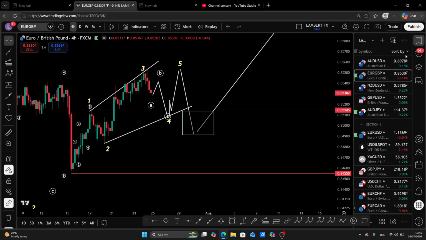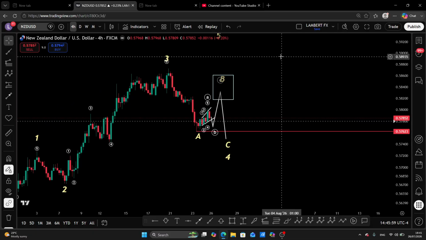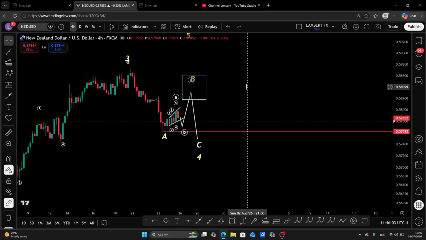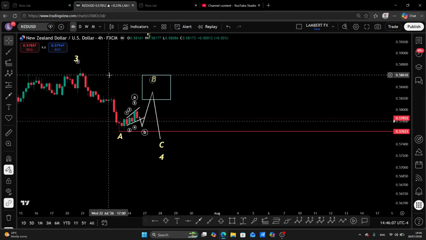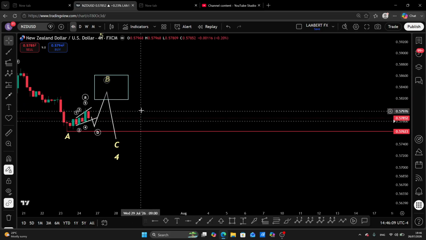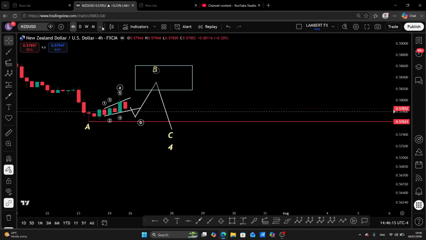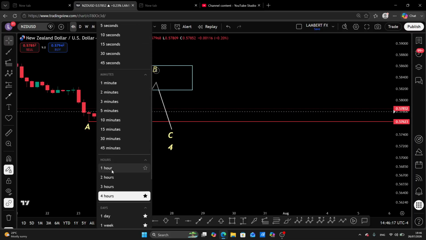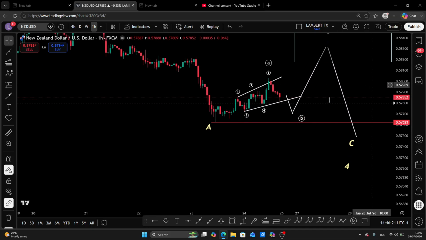The next chart I'm looking at to trade is the New Zealand USD. I'll do a video on this chart, top-down analysis, but I'm not sure when that would be. If I have time this week, I'll do it. So let's go down to the 1 hour time frame, because that's where we see a very good chart pattern forming.